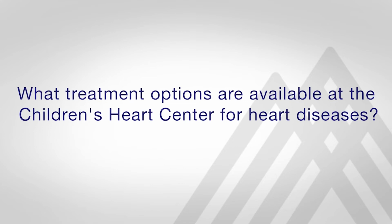Well, I'm certainly proud to say that our heart center can now care for children with a very large number of heart problems. Really, to my knowledge, there's not a heart disease that I'm aware of that we do not treat at Mount Sinai. As I mentioned earlier, the treatment options include anything from catheter-based therapies all the way to heart surgery. I'm really thrilled that we offer the expertise in our center to do what is in our belief the best thing for each patient, personalizing the decision for our patient's needs.